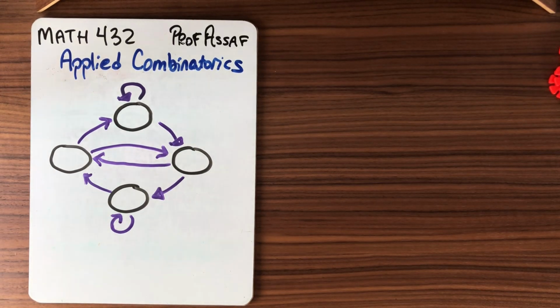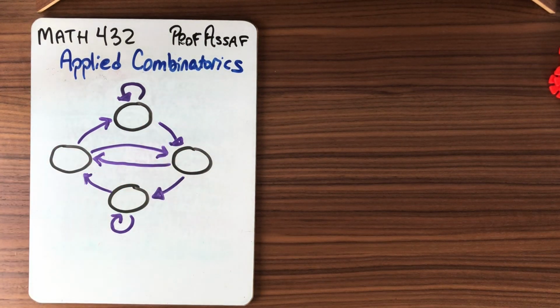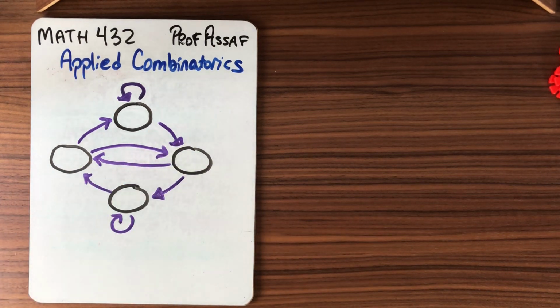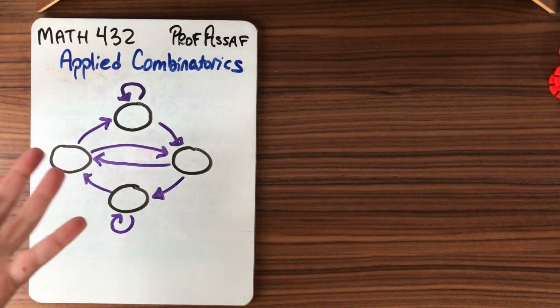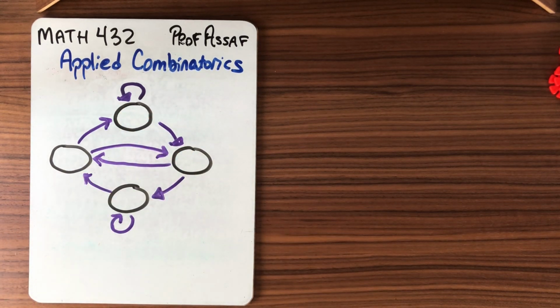So what is a directed graph? A directed graph is a graph, so we still have vertices or nodes and edges between them. And now for every edge I have to choose a direction. For loops, of course, it sort of doesn't matter which direction you choose, but for this edge, this is different from going down there. How does this relate to de Bruijn sequences that we were just talking about?